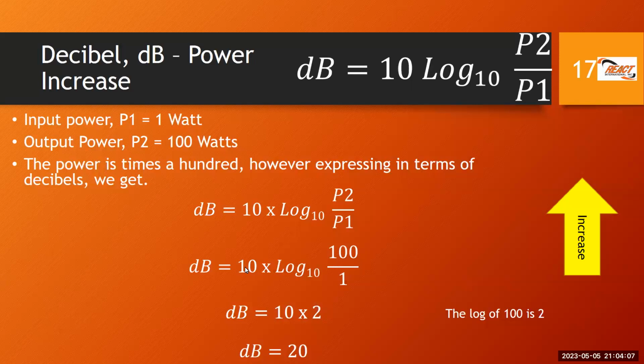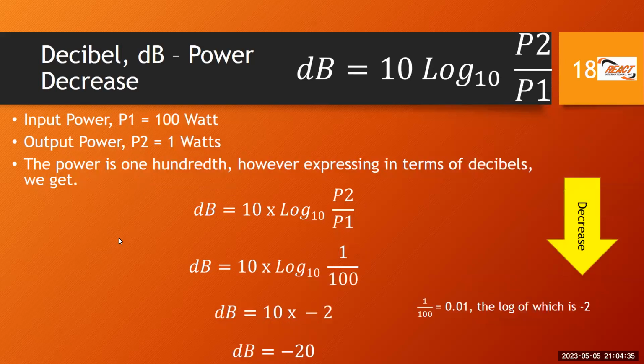So of course, running the equation, we have 10 multiplied by the log of 100. So that's 10 multiplied by 2. And of course, 2 multiplied by 10 or 10 multiplied by 2 is 20. 20 dB. So this is just to give you an idea as to how the dB or decibel calculation is done. Again, you do not need to know this per se for the exam, but understanding how we arrive at it is very helpful for us to understand the calculation.